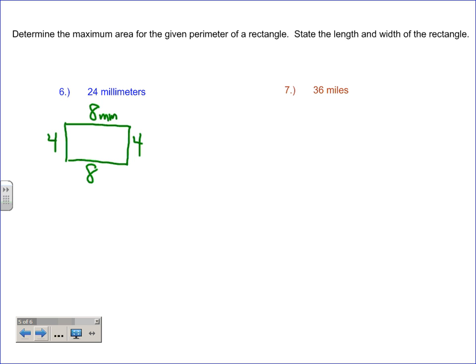So then what I would suggest you do when doing problems like this is let's just write the area of that rectangle right in the middle, and then we'll see if we can do better. All right? Because we're looking for the maximum area. So maybe it's possible that somebody can do better than, well, what did I come up with for my area here? I came up with 32 millimeters squared. Do you think you can make a rectangle that can do better than 32 as an area? So you're looking for something bigger.